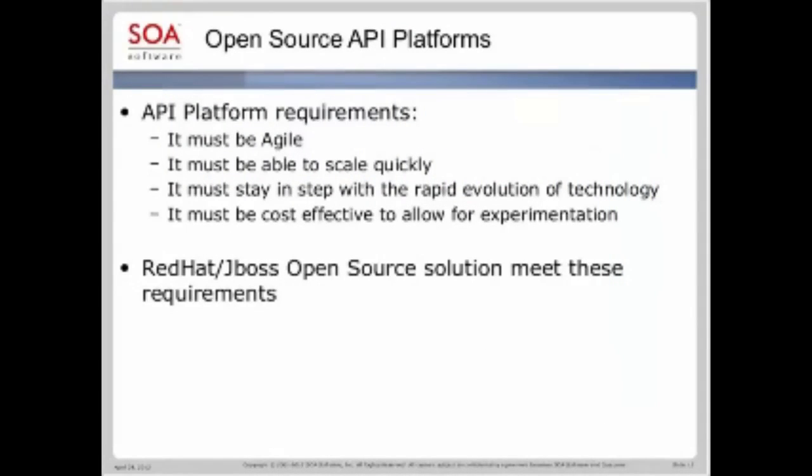So why is open source important in this realm, or why is it good to use open source? Well, Pierre touched on some of this earlier in his discussion. If you look at what are the things that an API is doing, they're typically exposing your business to customers externally and to partners externally. And if you're in a seasonal business, then you're likely to find the need for dynamic scale is going to be pretty important in your API in the same way that it is for a web infrastructure. And even if you're not, as your business grows and as your API platform becomes more successful, the need to scale up and down your platform over time is going to be critical.